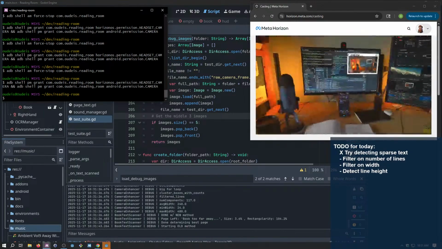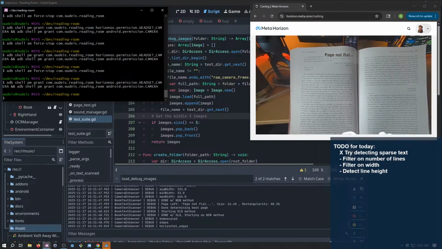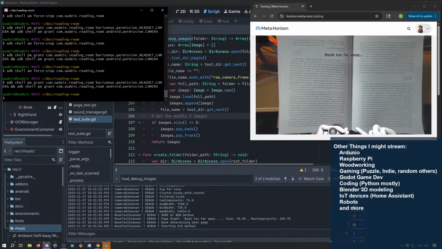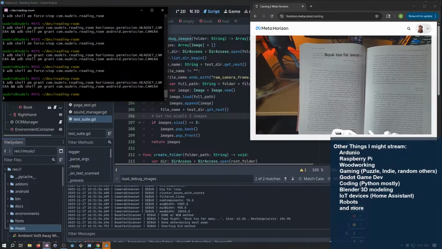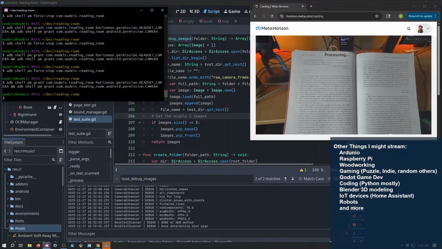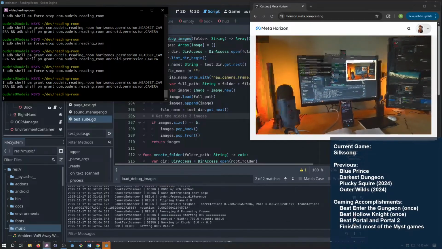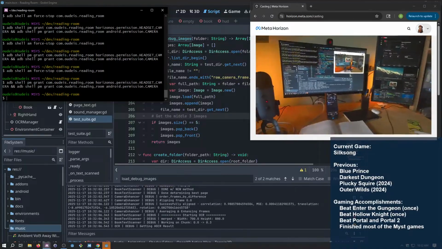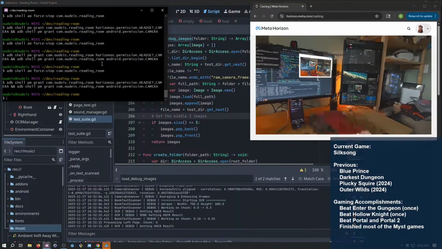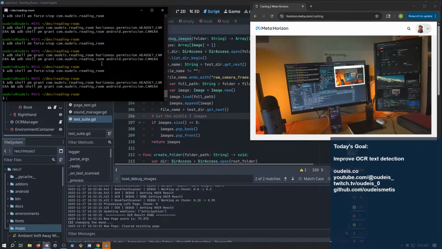All right, and let's see. There we go. Processing. And at this point, we're already done. I can actually pack it in because we'll have the results we need.